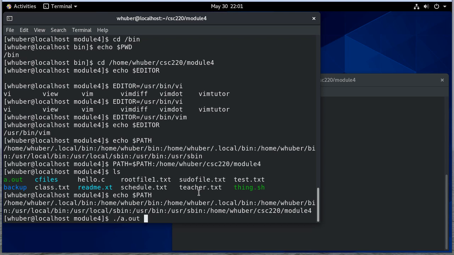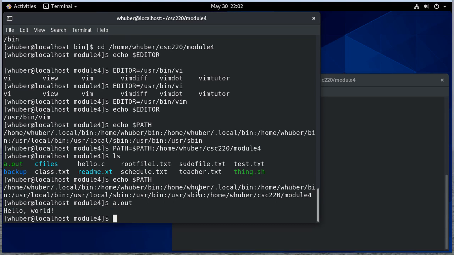And remember how normally you have to write ./a.out? Actually, for us, we can just write a.out now because we added this directory to our path. Again, you don't want to necessarily add the current working directory to your path, but sometimes there might be specific directories that you want to be able to get to.